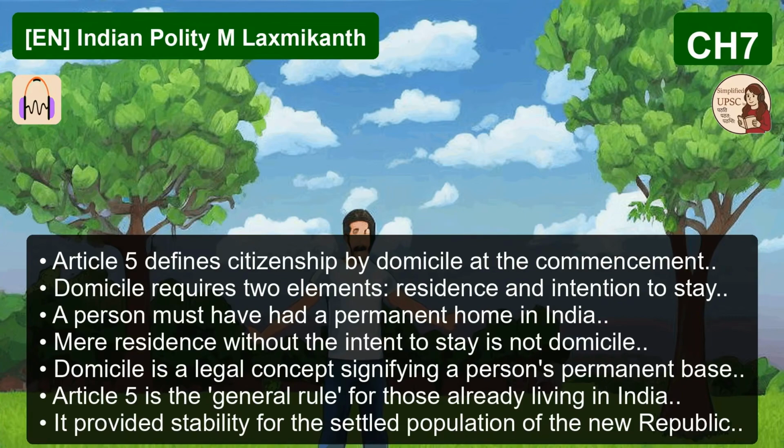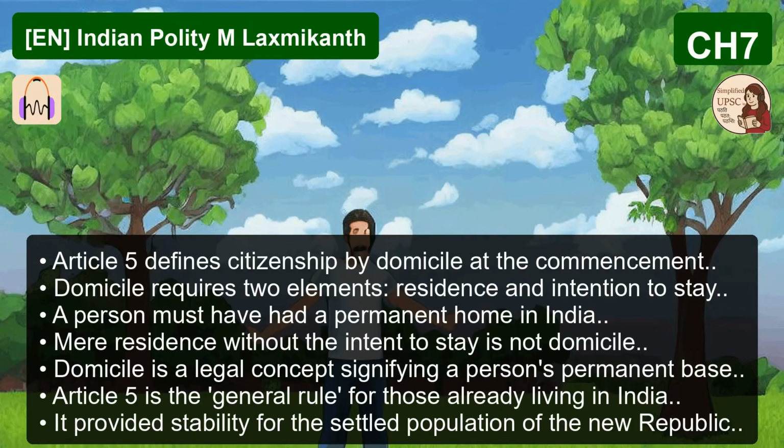They couldn't. The core function of Articles 5 to 10 was to provide a mechanism for transition. So important to get this right. They only determined who became a citizen of India on that specific commencement date, January 26, 1950. So it's not a rule book for today. Not directly. It's not an elaborate citizenship code in the modern sense. It's a one-time snapshot, a picture of the population that would form the republic at that exact moment.